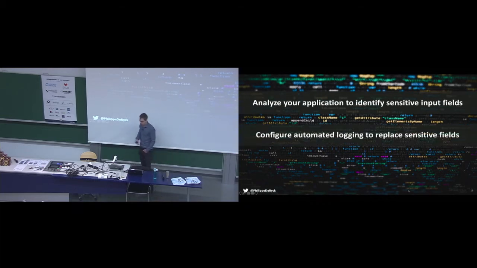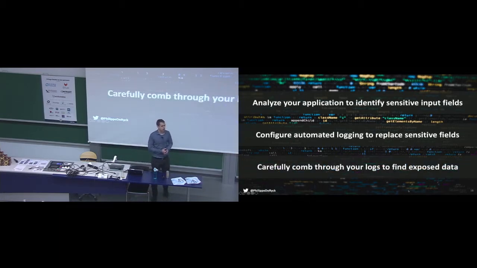Then make sure that these fields are not present in the logs anymore. That's the next step. And then finally, if you have found fields that were being logged that shouldn't have been logged, go to your log files and take them out. Inform your DPO if it's really sensitive, because you might need to communicate that to customers one way or another. That's what Facebook, GitHub, and Twitter also had to do because they logged passwords.